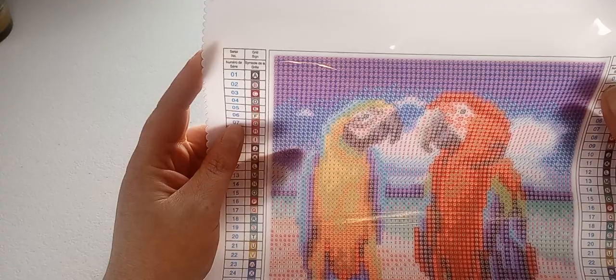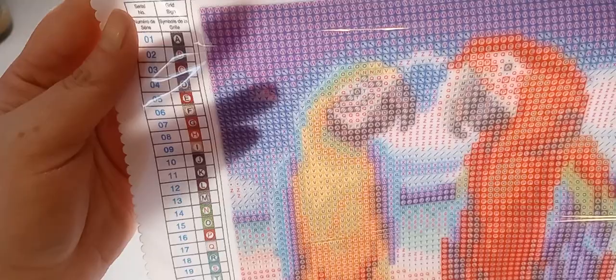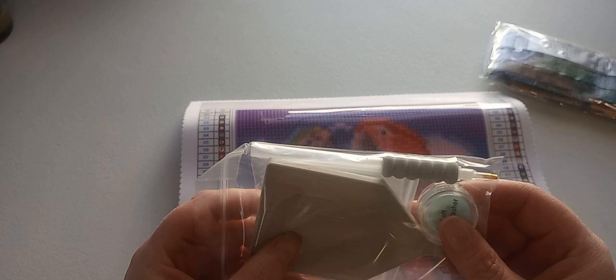And it's almost all alphabetical. There are a couple of symbols, which I'm not a huge fan of, but it's only a few, so that's not going to matter that much. Of course, instructions on how to do it again. Skin, boat, putty tool, and extra baggies.